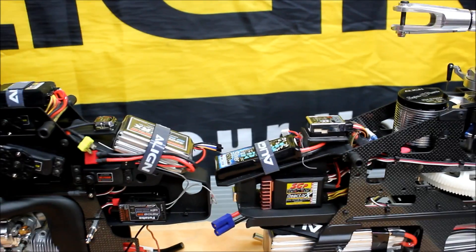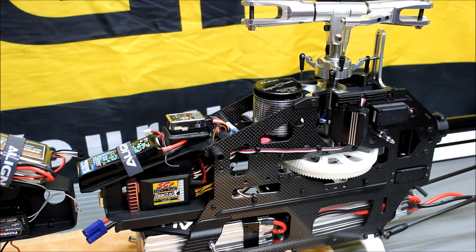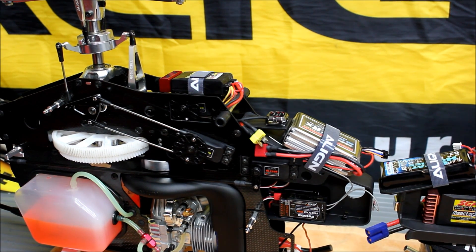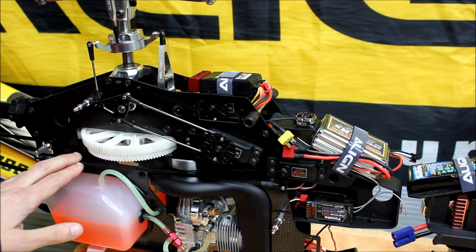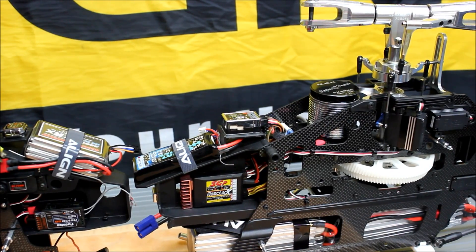They're both great models. Electric is cleaner — you don't ever have to worry about cleaning it. I might wipe it down with a rag two or three times a year just to get the grass stains off the tail boom and the blades. Whereas the nitro at the end of a weekend of flying, I'd probably spend a half hour cleaning it just to make it presentable — everything is going to be full of oil, which eventually is going to seep in. So you do have to do a little bit more maintenance on the nitro. But overall, throughout the run of the year, if I never crashed one, I probably wouldn't have to replace a single part. Reliability-wise they're both very similar, and flight performance-wise they're actually very similar — the nitro having a little bit less power but being lighter, and the electric being a little bit heavier but making up for that in horsepower. Overall, both are great models and I think you'd be happy with either one, but hopefully this can give you some definition between the two and help you make a decision on what might suit you best.